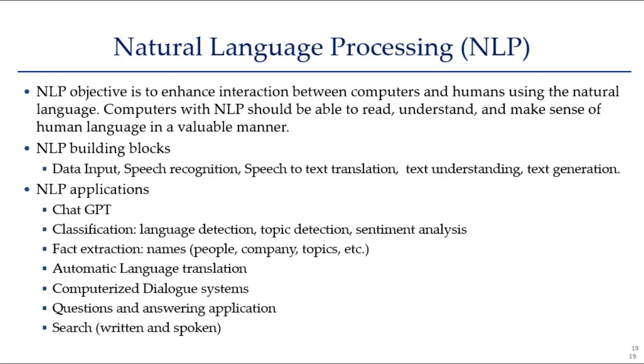And based on this, there is also a large set of applications. ChatGPT is one of them, of course, but beneath ChatGPT, there are other sub-applications that can be used for classification of language, of topic, of sentiment. There is also fact extraction. There is automatic language translation. There are computerized dialogue systems. There are question and answering applications, and there are written and spoken search engines. All of these are part of NLP building blocks.